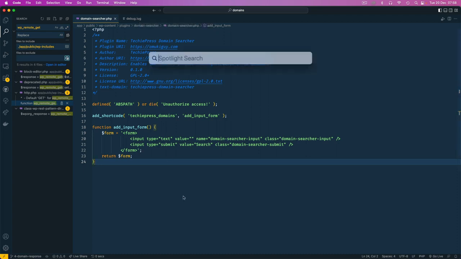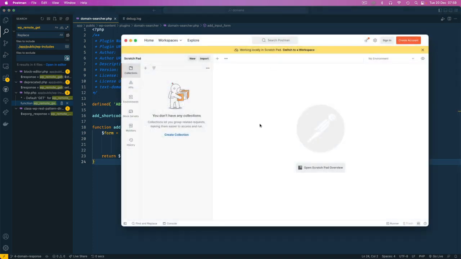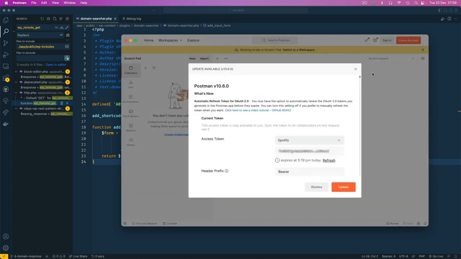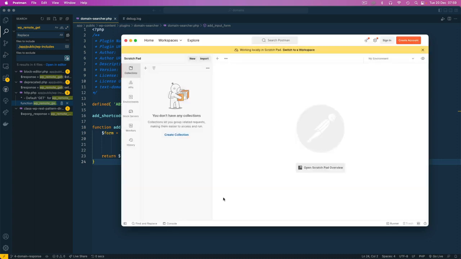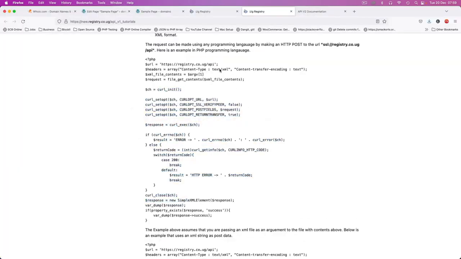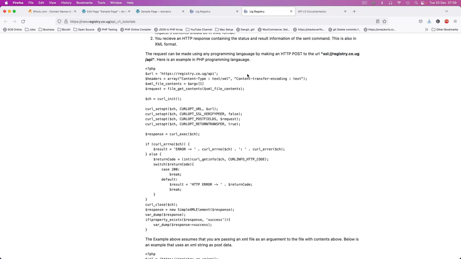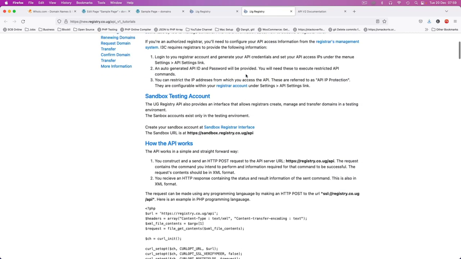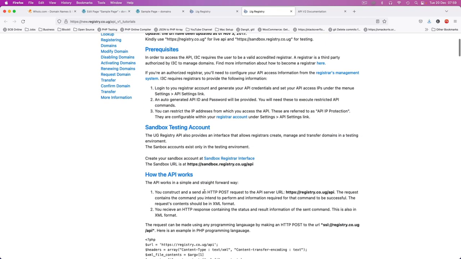So let's open up Postman. This is free software that you can download by just googling Postman, downloading it, installing it, and then you can use it. I'm going to check out firstly the API that we need to use here, and I'm going to use version 1 of our API.